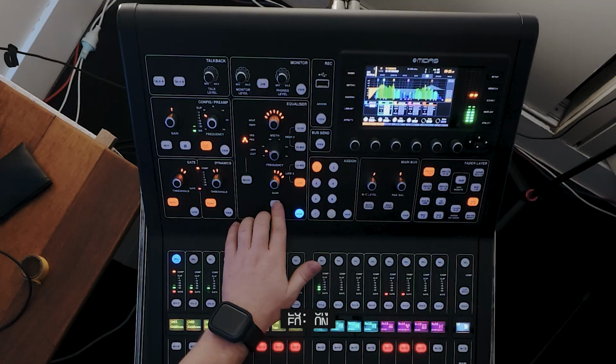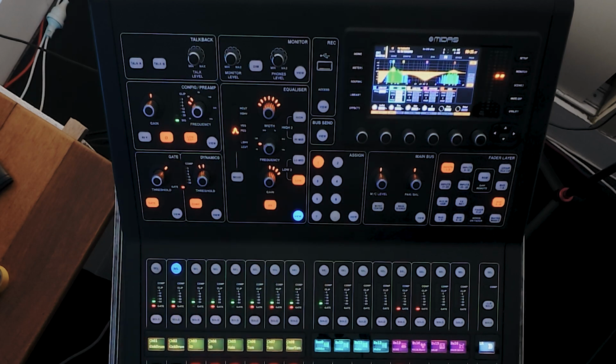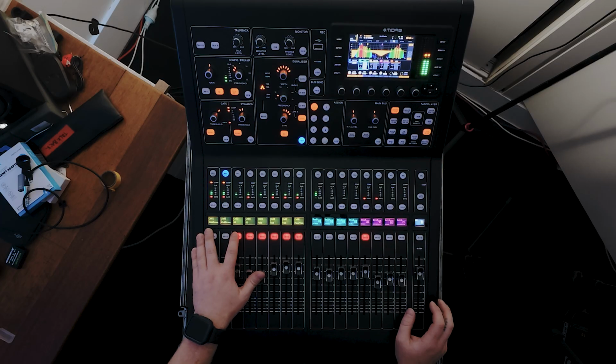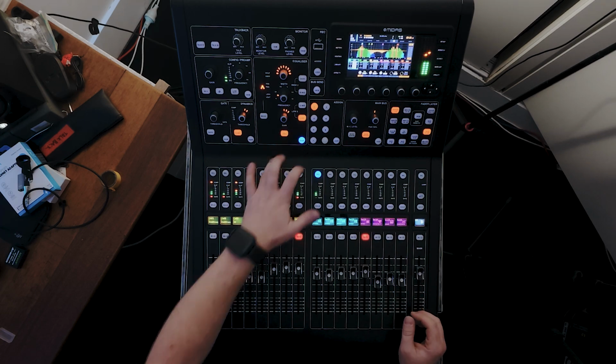This is the kick in EQ. Instantly a lot slappier and punchier. The kick out, not doing a great deal to that. There's a little bit of boost in the top end. More in the 60 Hertz region is where I'm giving that a boost. And then again, adding a little bit more on the group.